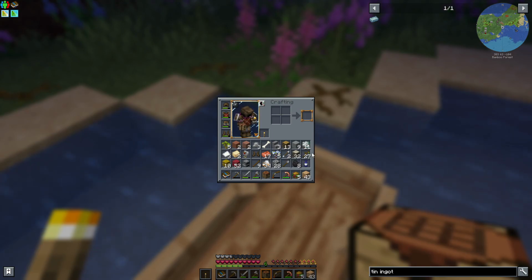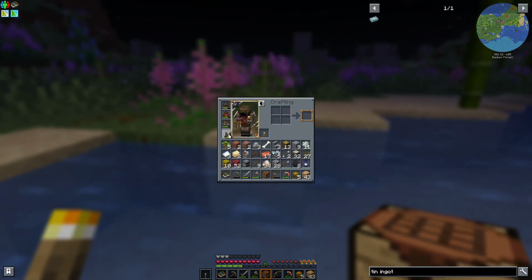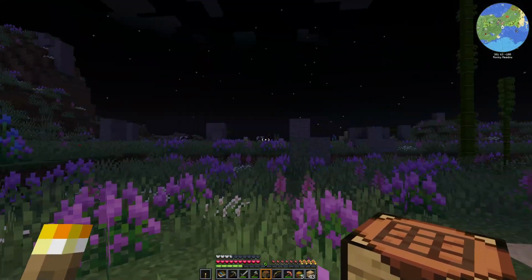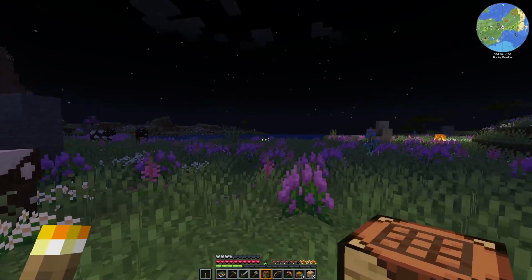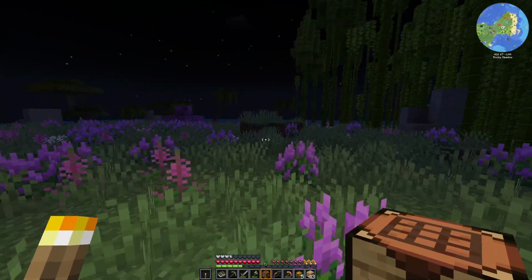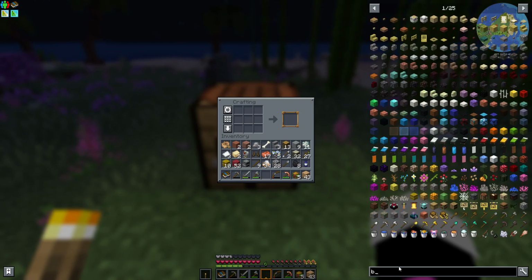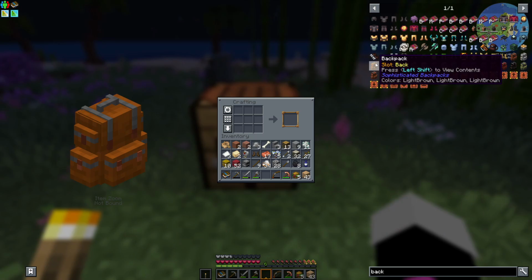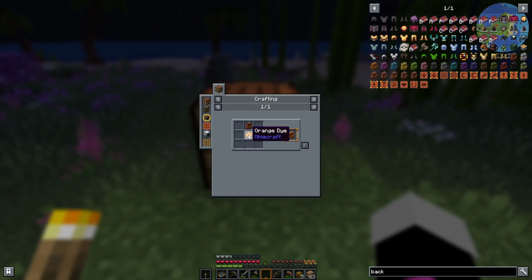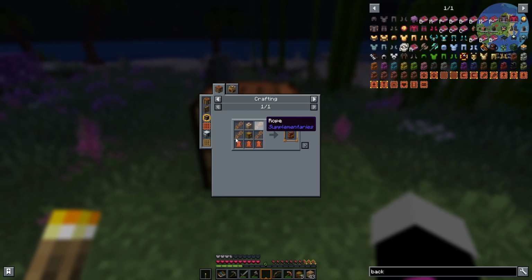What do I not need right now? I don't need paper. I don't need a maple sapling. Getting rid of the maple sapling. Hang on. I'm going to assume I can do this because of all the mods I have. Can I make a backpack? Is that a thing? Yeah, I can. I can make a backpack. How do you make it, though? Orange dye? Wait, how do you make a backpack, though?